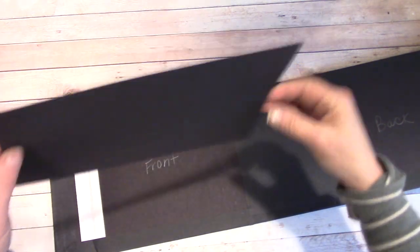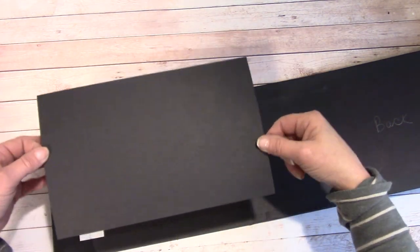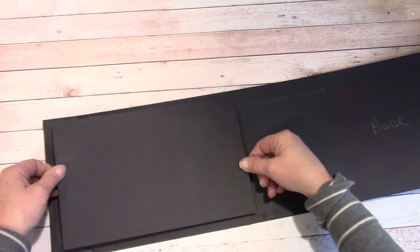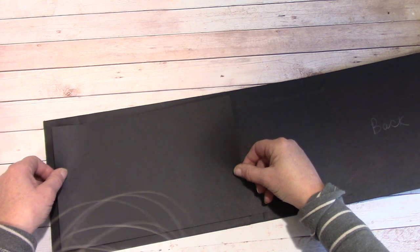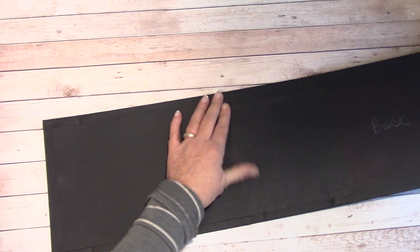Okay, so this is the front of my cover here. Here is my lineup. Don't just slap it down there. Look for the edge of your spine cover. You're going to overlap that, I would say, maybe 1/8 of an inch. You'll keep it going straight, and then you can place it.